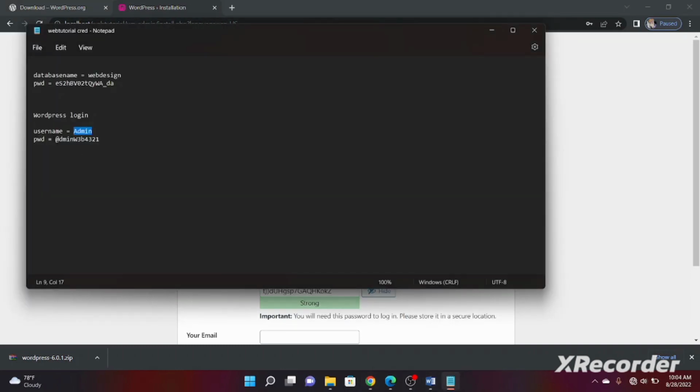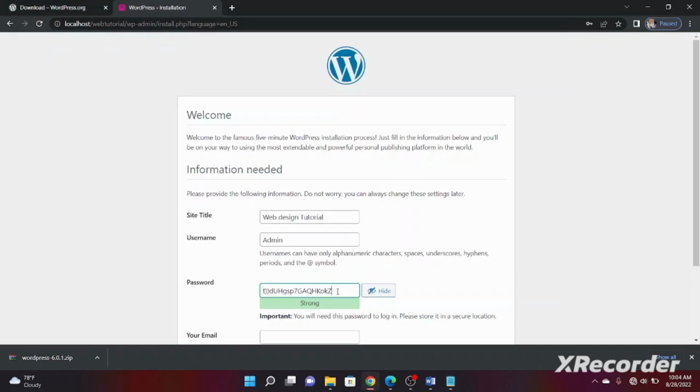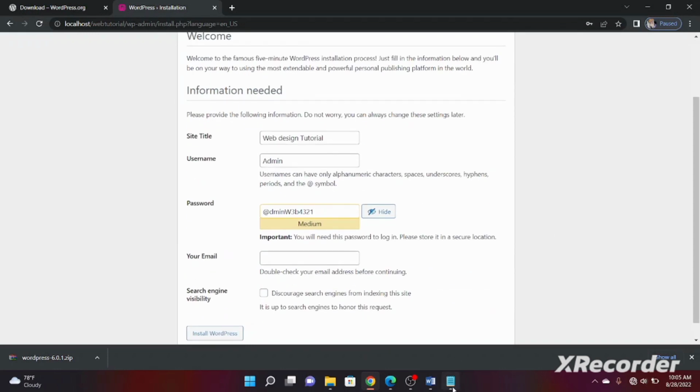And I'll use this as my password, admin w3. So you can generate your own password and use it. Alright, and I don't save my password, and this is just for tutorial sake.